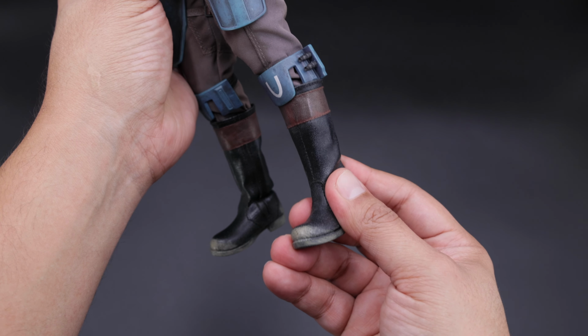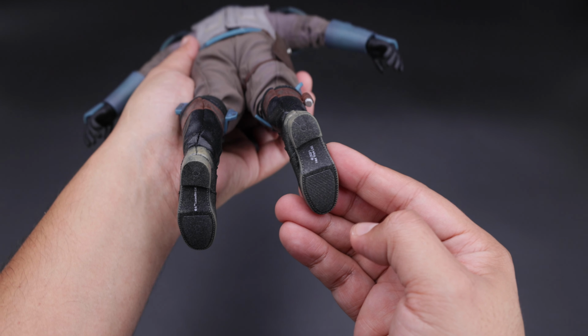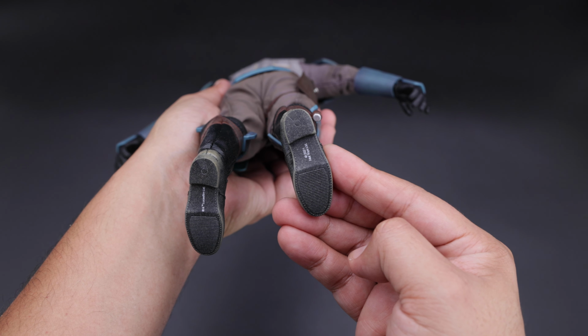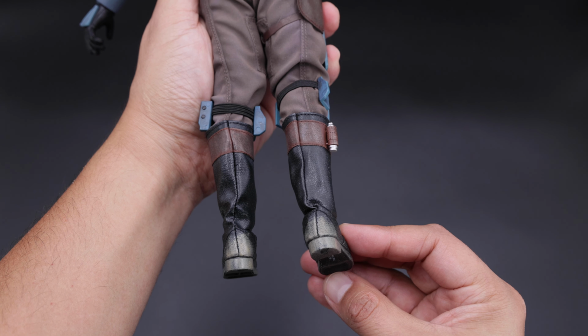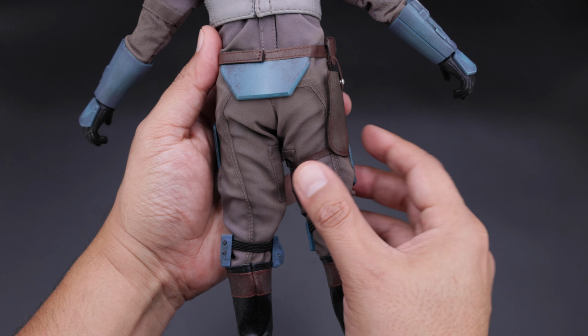All right guys, moving down to the boots, very similar to Han Solo's A New Hope. Love the weathering and I love the dirt, very nicely done. Underneath the shoes, you can see the HATOS logo there. This is the side, love the design. You can see the pants, very soft material.